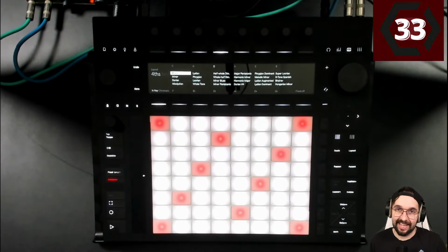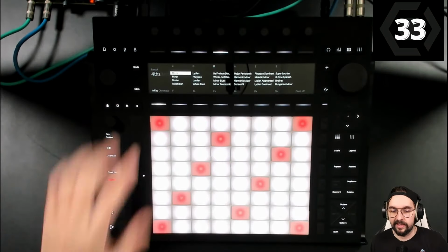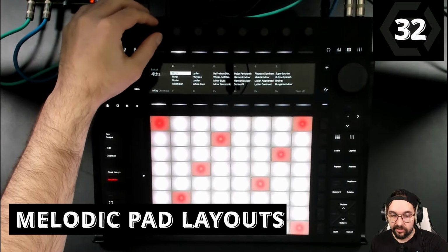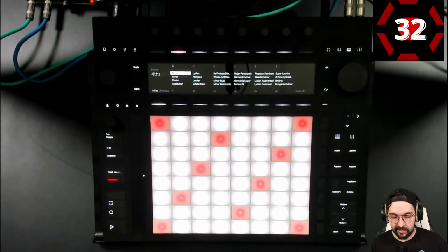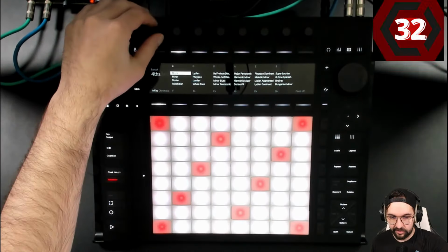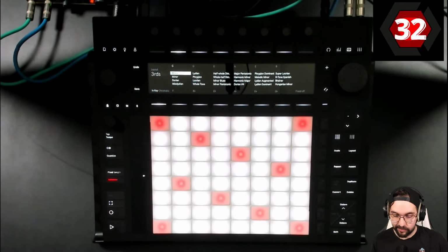Which is the same thing as the circle of fifths. Very handy to learn a little bit more music theory, that we have our circle of fifths essentially represented by the order of these root notes. Adjusting this layout control will change the relationship of the tuning between these various rows. Right now it's tuned in fourths, so we have C, F, B, and so on and so forth. But if we wanted to change this, we could tune in thirds, right? Which is pretty strange, but you'll notice how the arrangement of the root notes has changed.